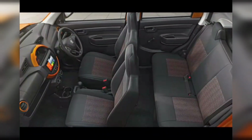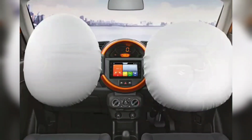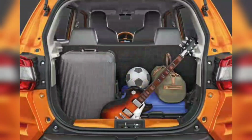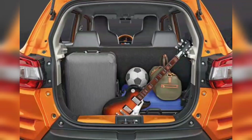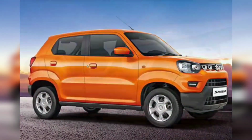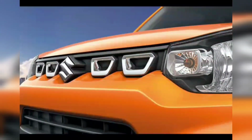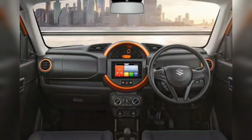Coming to the interiors, Maruti Suzuki seems to have shared a lot of parts with their other compact cars, including the Alto. The steering wheel itself, along with the 7-inch Smart Play Studio system, along with the steering mounted audio controls, is carried over from the Maruti Suzuki WagonR. The S-Presso is expected to get only front power windows with manual controls for the ORVMs, of which the switches and knobs are also carried over from the Maruti WagonR.